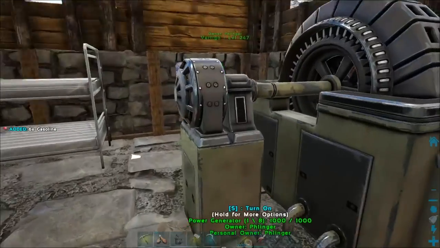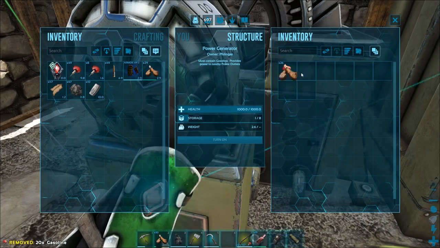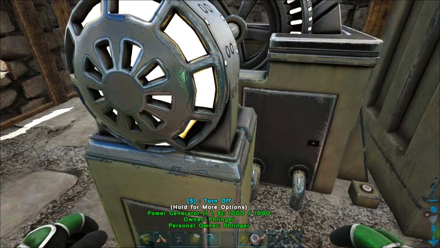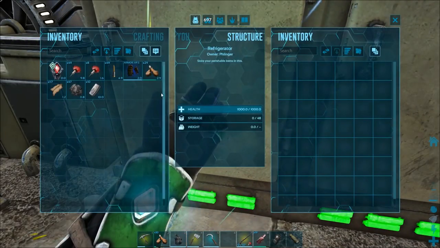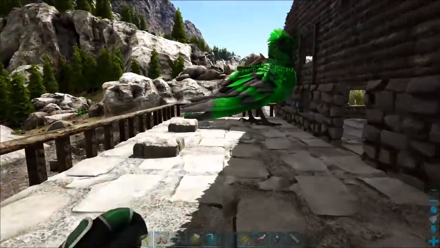Dang, I didn't cook up that much gas. I've been using up a ton. All right, I've got 26 gas. That's all I've got, and I can't put my mutton in. All right, turn you on. All right, sweet. Take that, put that in there. Let's go grab all this stuff from out of here.